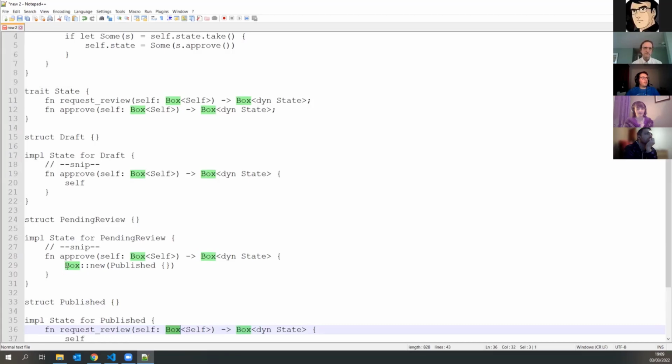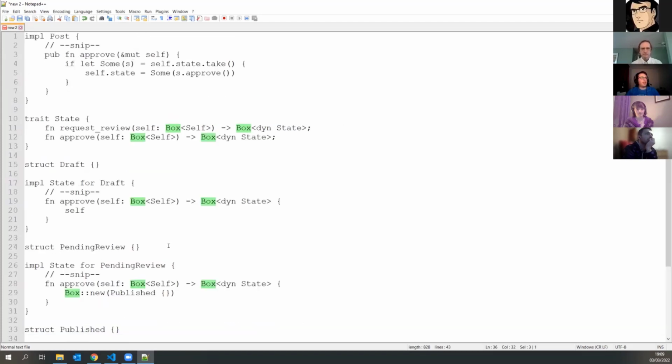So similar to the last example where draft was the only one that could return a new type from the request review method, approve within pending review returns published. Implementing that in the same sort of behavior as we had before will allow us to transition from pending review to the published state.